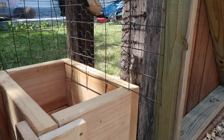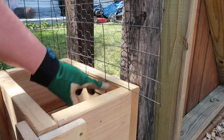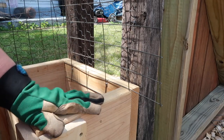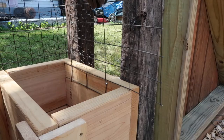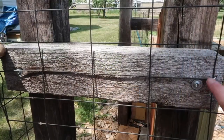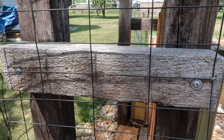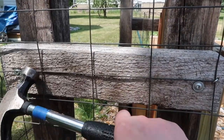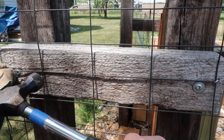So now when I have to replace this post, I only have these two to take out and the three screws. And that's all I have to do for the box. A little bit more for replacing the post, but not much. Okay, so I've secured one here. Now I have to put one over here. I'm trying to work around the camera here. Things are all kind of crooked, so I'm working the best I can with what I have.